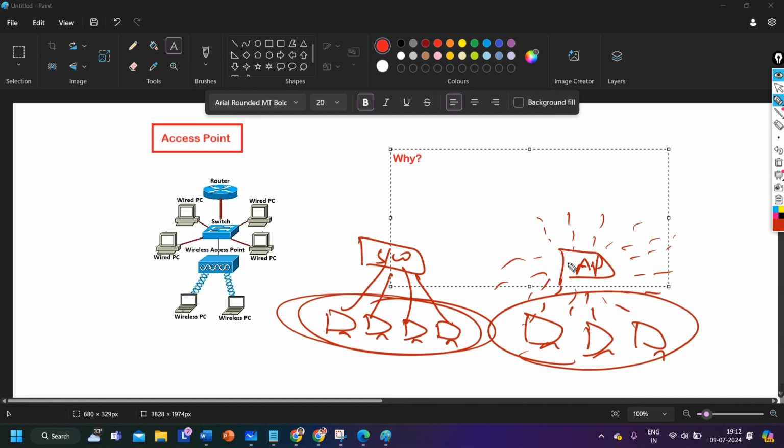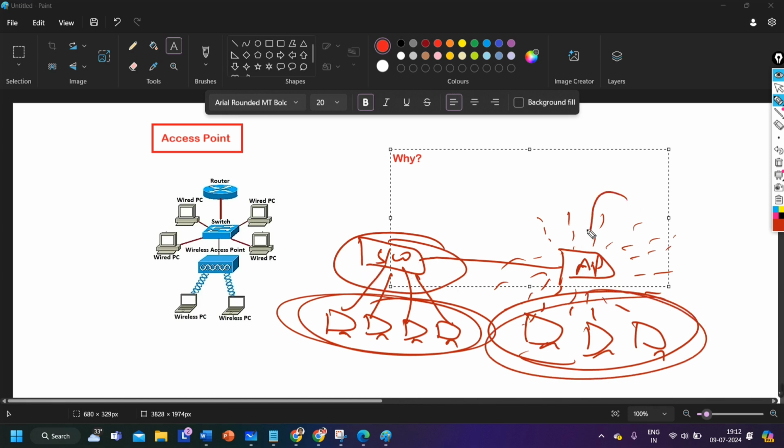After that you can connect this AP to your wired network. As this switch is already connected with your network and you have connected your AP to this switch, that means all these end users are connected with your network. So AP is required to connect wireless networking devices to a network, or you can say to a wired network.